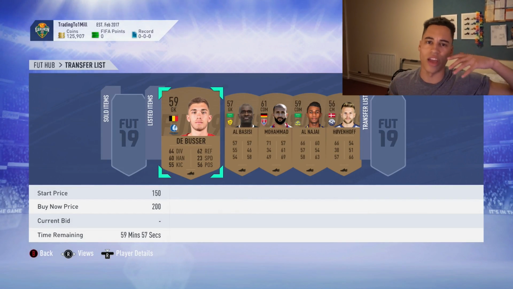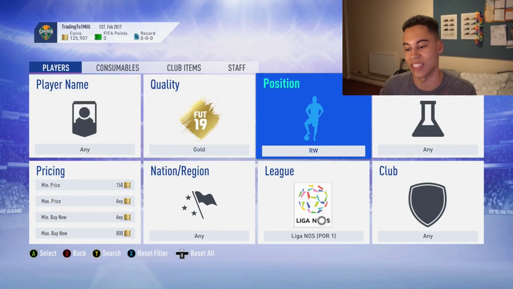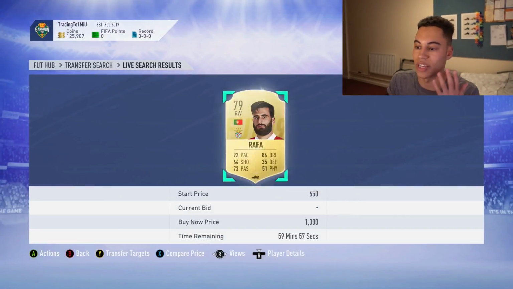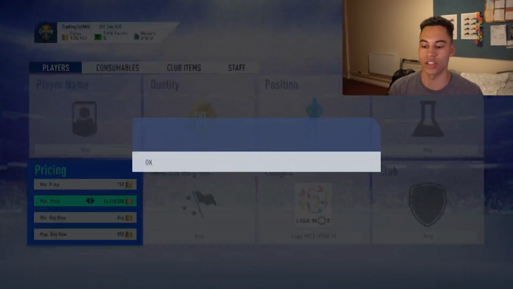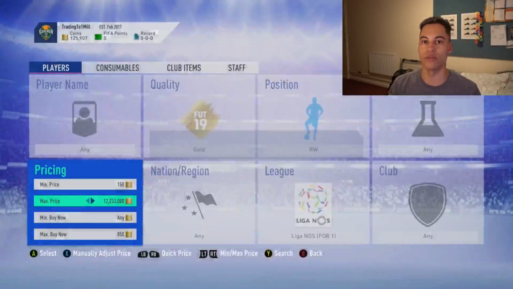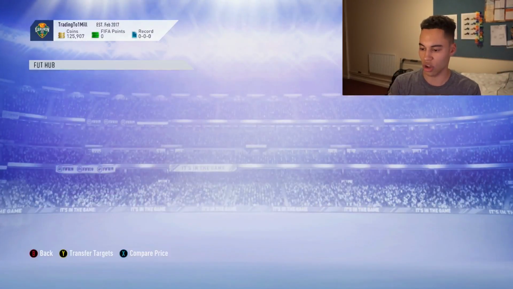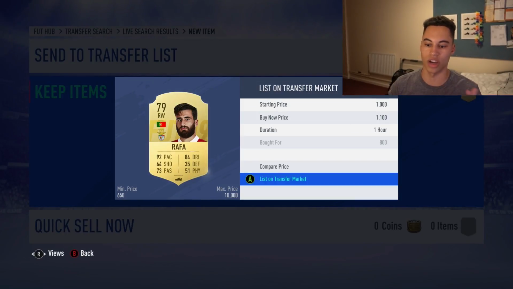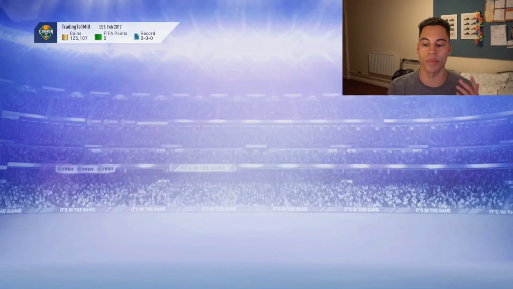This episode, there isn't too much trading just because I had the player of the month earlier and I've been quite busy today. However, tomorrow's video should be a decent one and I'll be looking to make quite a lot of coins. So here we're searching right wing, Liga NOS or the Portuguese league. Again, same sniping filter. I've put the max buy now at 850. I can't actually remember what I'm selling the cards on for. I'm going for 1.1k for the sales. So again, I'm looking at about a 250 coin profit per card.